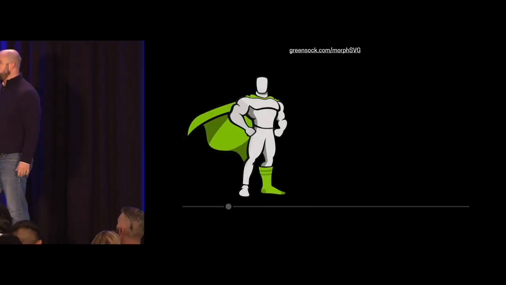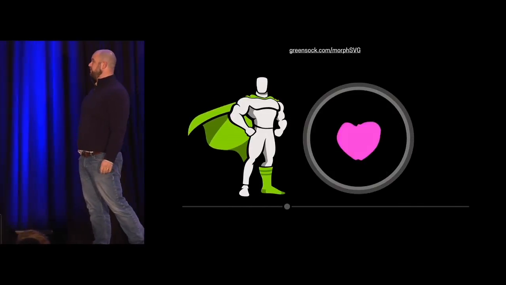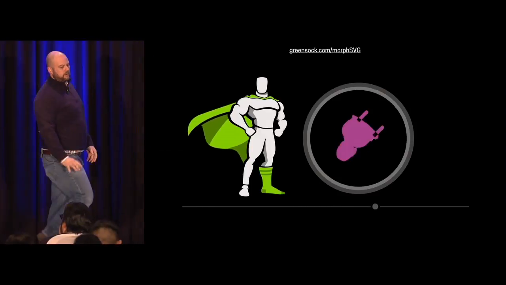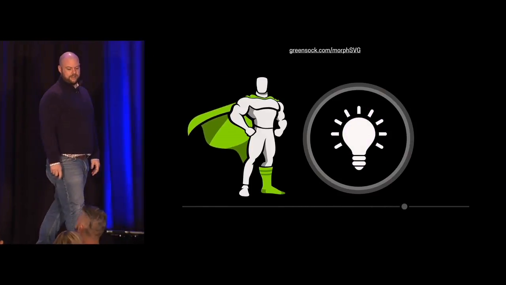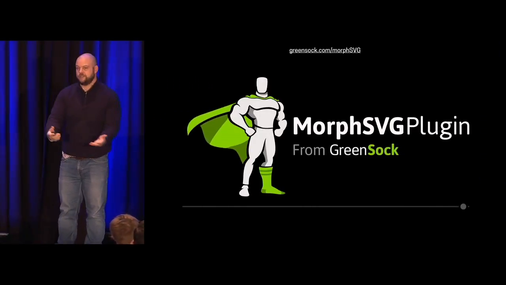This isn't After Effects. This isn't even a video at all. These are just paths sitting in the DOM being animated. It's super performant. Incredible what it's able to do. Look at that cape, so good. That is a good-looking cape. Anyway, that's amazing. It's just happening right in the browser.